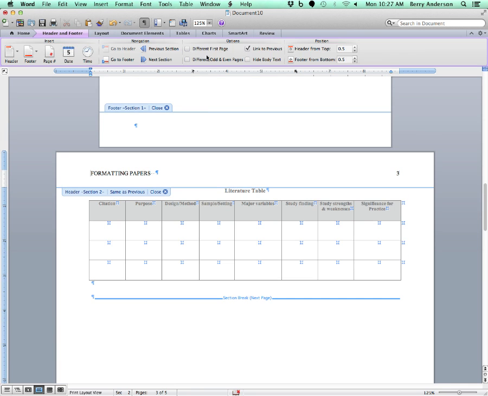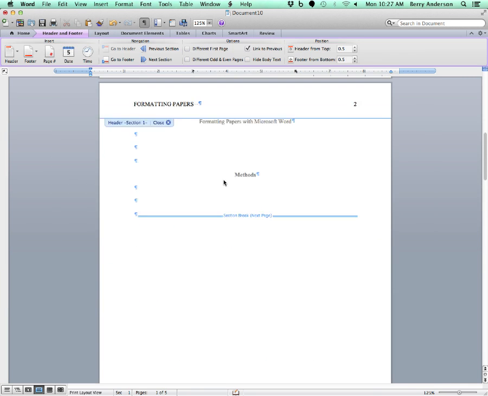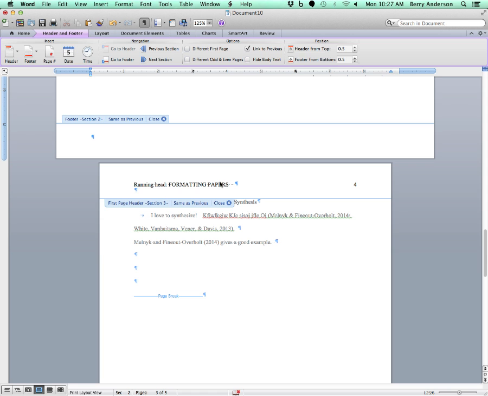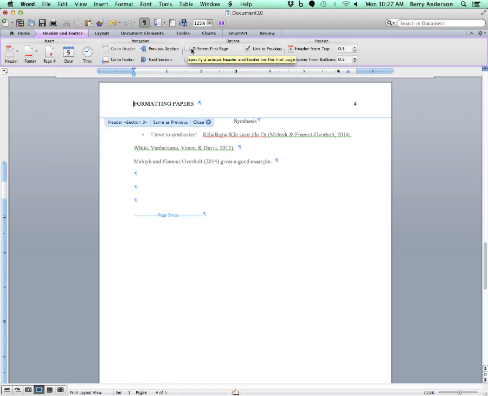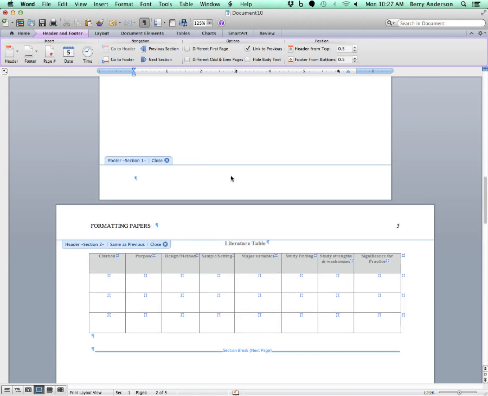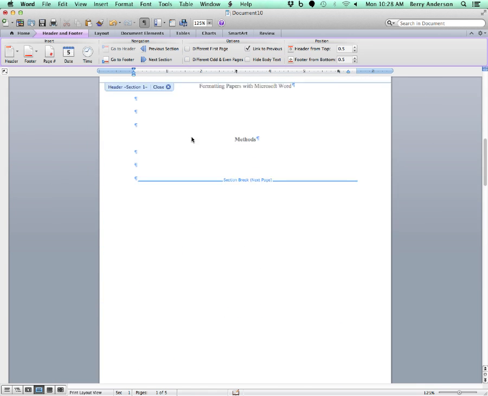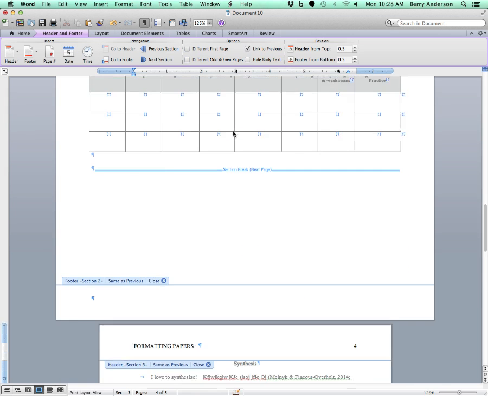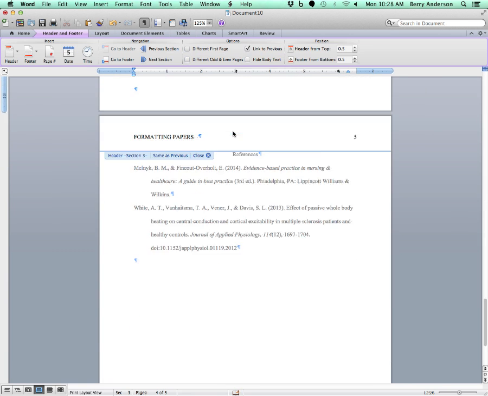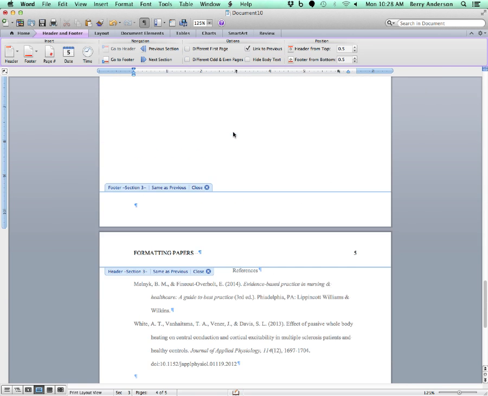So see what I did? I clicked there and I clicked this different first page off. And we're going to do the same thing here. And you can see now that we have the running head. All the page numbers are corresponding properly, and everything looks really good.